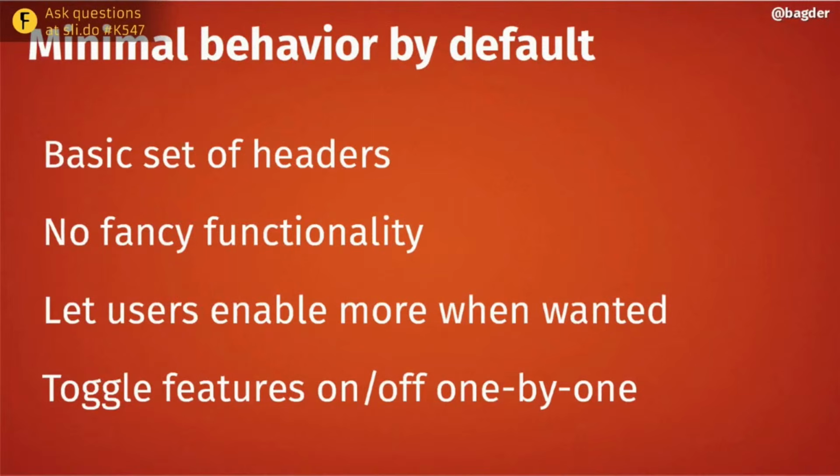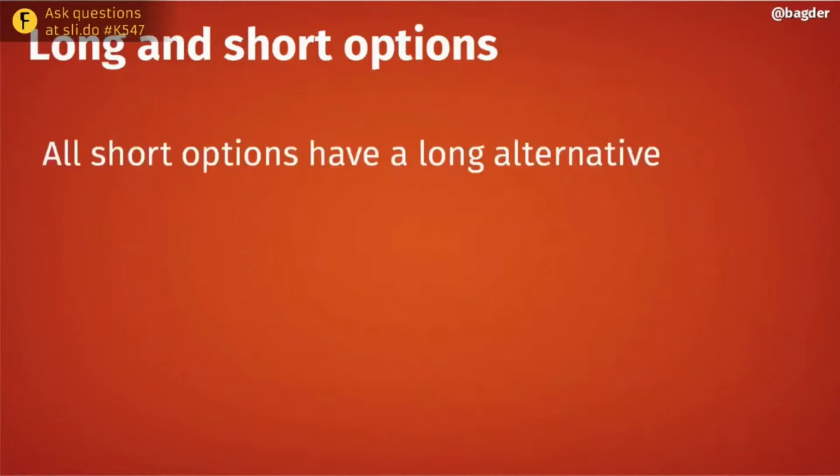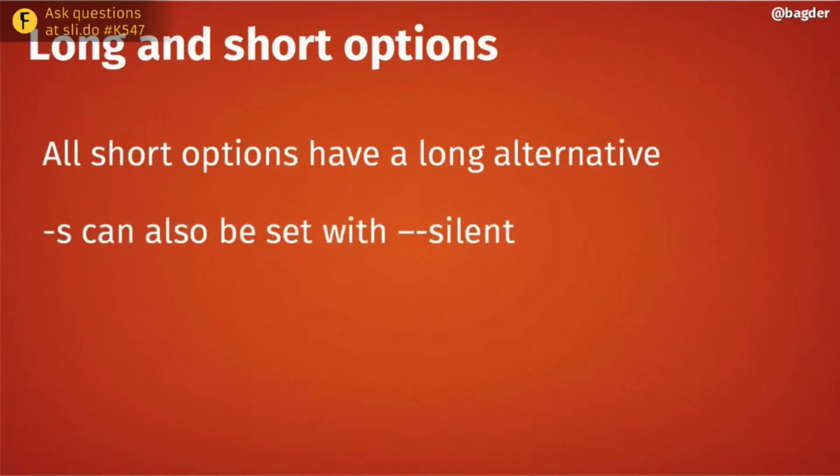If you just want the basic stuff, you don't tell it to do it. If you want it fancy, you ask for it. And of course, just a basic command and option thing, there are long options and short options and by name, right? So you could, for example, use -s. I will say dash for that minus sign in front of s here. I call it dash. So you can use -s instead of the longer version called --silent.